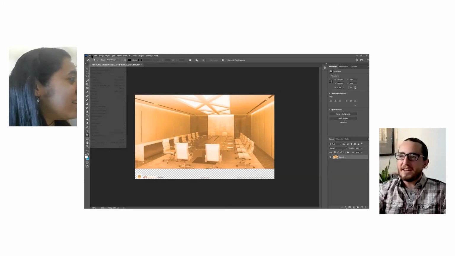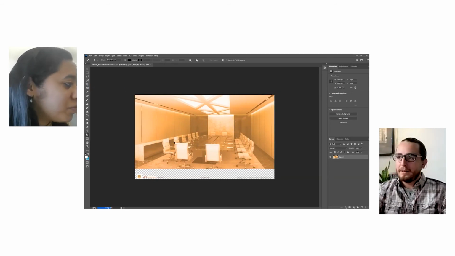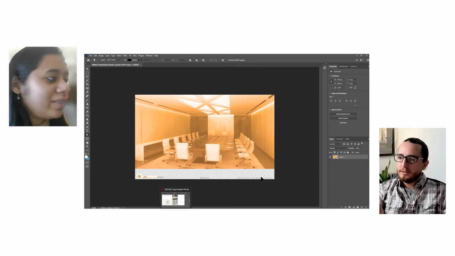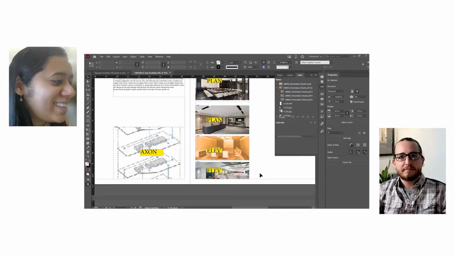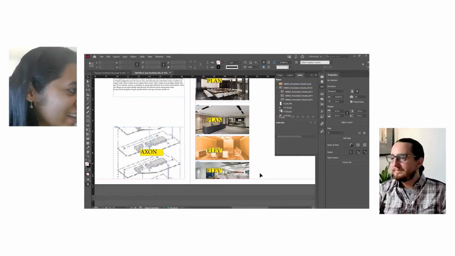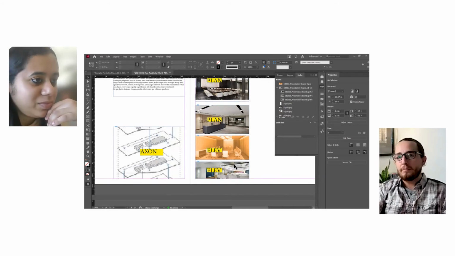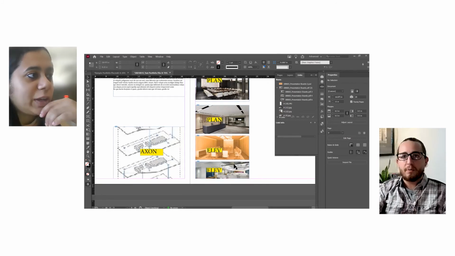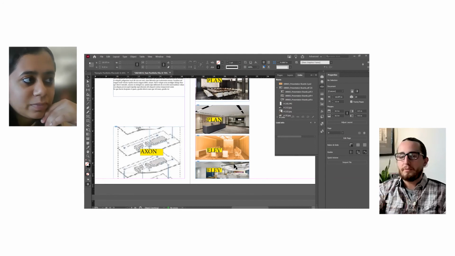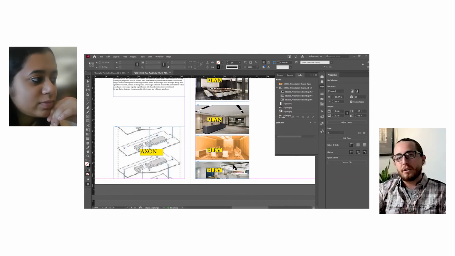And then hit save, right? Mm-hmm. And now actually, I think if we go back to InDesign, let's see if this works. It updates automatically. Great, yeah. And that's because we are within the Adobe infrastructure, right? We're using a combination of Photoshop and InDesign, and Adobe knows that sometimes you need to be in a layout program and sometimes you need to be in a photo editing program. Right, yeah.